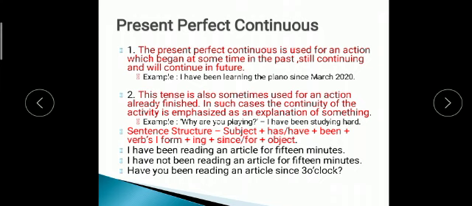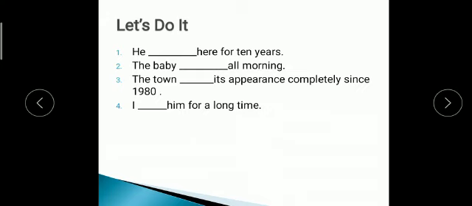You have an exercise after this. You will be given answers also. But I want you to write answer on your own and then compare your answers with the given answers and find out whether you understood properly or not. All the best to attempt this small exercise on your own.